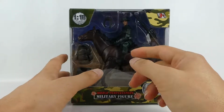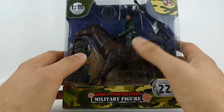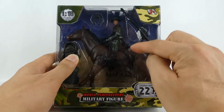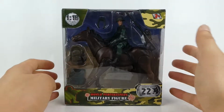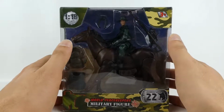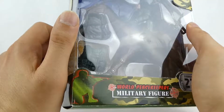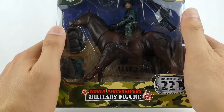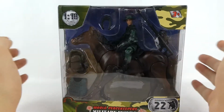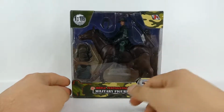So I have a lot of these figures and I can compare to one I had from about 15 years ago, and it looks pretty much the same. Nothing's really changed. I remember seeing this horse 15 years ago. I never got a chance to pick them up. I mostly was collecting the vehicles, but I saw this recently in the store and I thought, you know what, I'll pick it up, have a look at it. Maybe I can put some Joes on it. Looks like it will work with G.I. Joes. Some nice accessories there as well. But yeah, that's it for the packaging. Let's open this guy up.